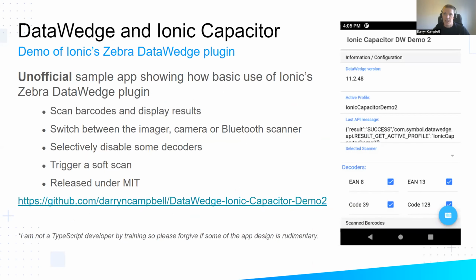So obviously Ionic reached out to me and they said, hey, we've got this great working relationship. We've had lots of large enterprise customers in the past, and we're thinking about creating this new plugin. Can you take a look at it and give us your feedback? And so I ended up creating a sample application, which is completely unsupported, as it is something that I've produced myself. Note that it's from my own GitHub repository rather than the Zebra GitHub repository.